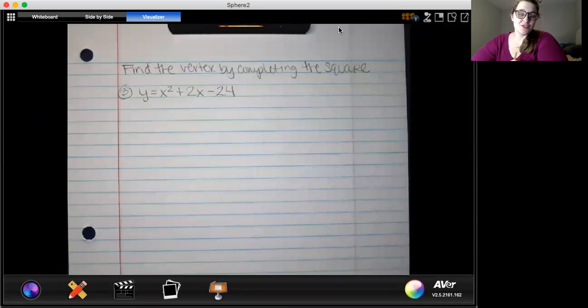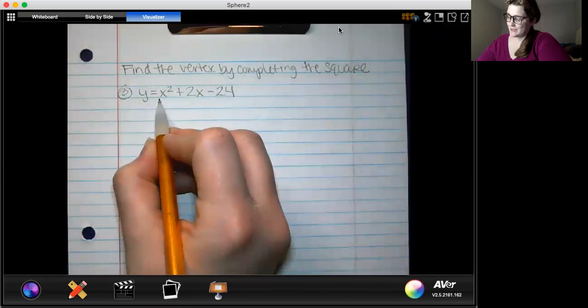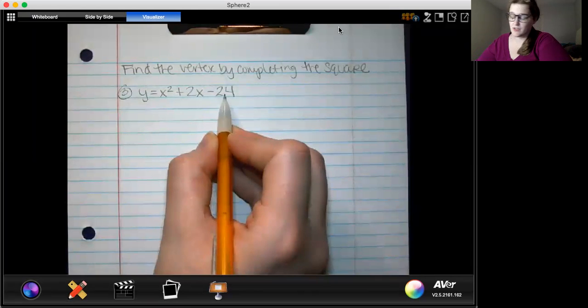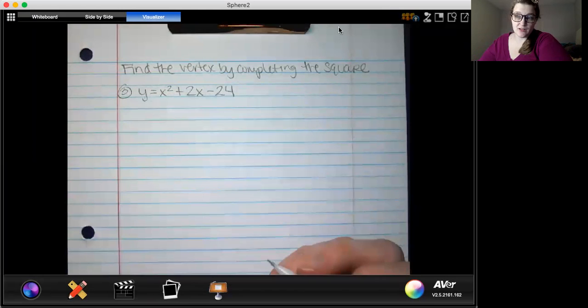Okay. Just like the last chapter, we did different solvings of quadratic with different methods. So this method of finding the vertex is going to use the completing the square method rather than finding the vertex method. So when we did completing the square before, we would have x's on one side and our constant on another. Well, now we have y in there. Well, y is just going to stay with the constant.